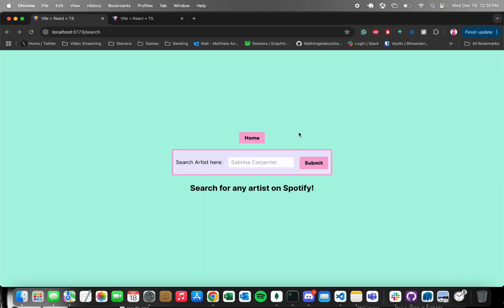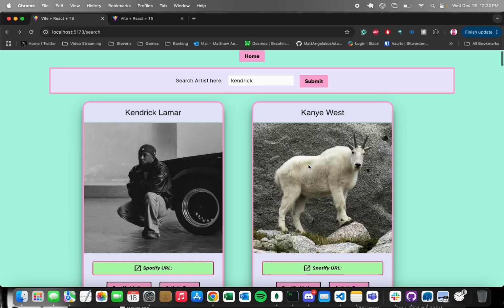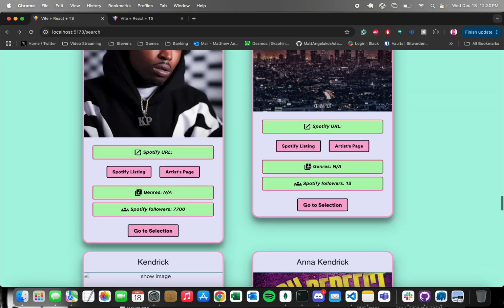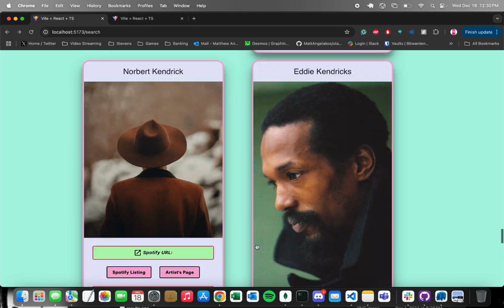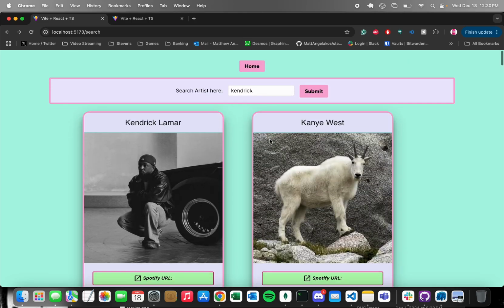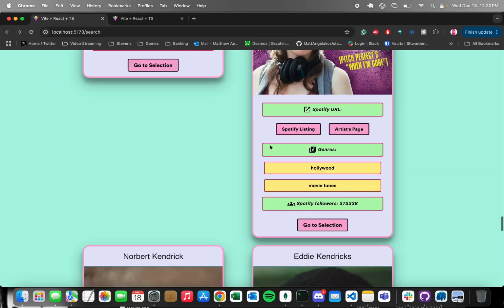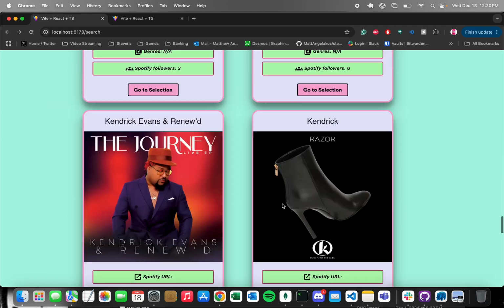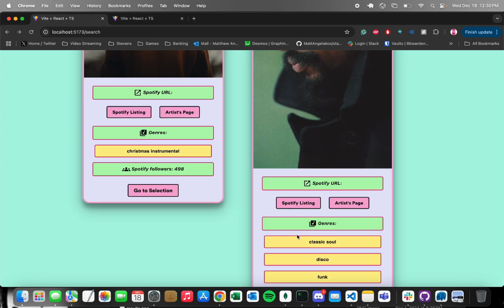Okay, so if we go back to our search page, we can see that recent searches on the client side will be saved. We searched Kendrick a bit ago, so it'll resave it. And as we can see, it loads very fast because, as mentioned, it was in Redis. There is also pagination, but usually you're going to find who you're wanting on the first page. You can do that if need be, if we can just show that really quick. As you can see, it loads the second page, but we want to go back to the previous page.